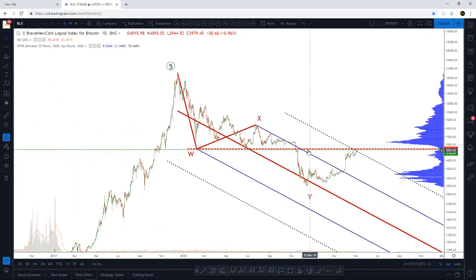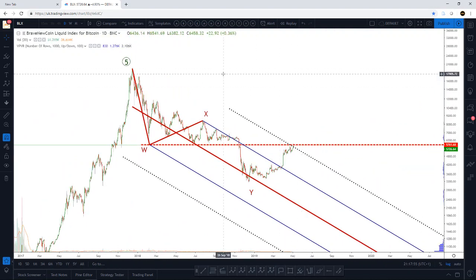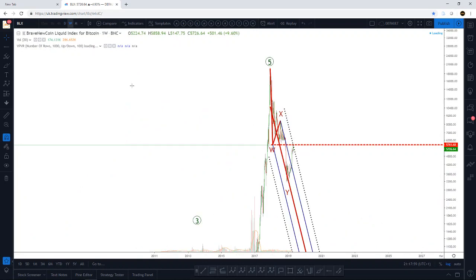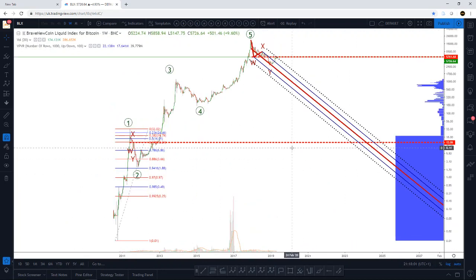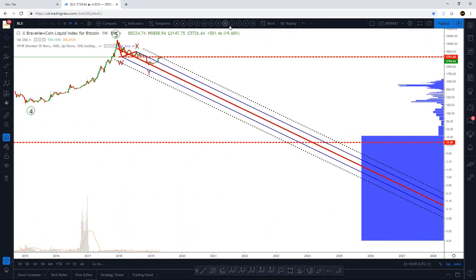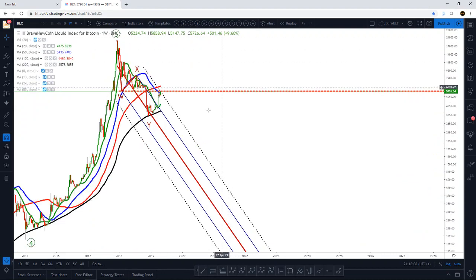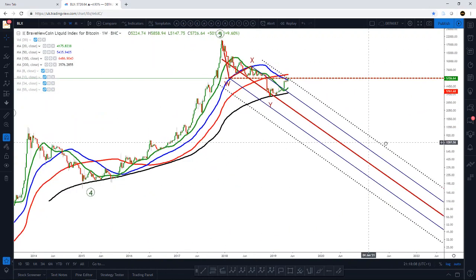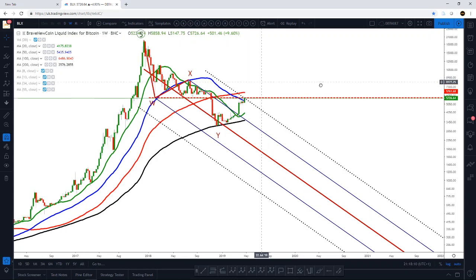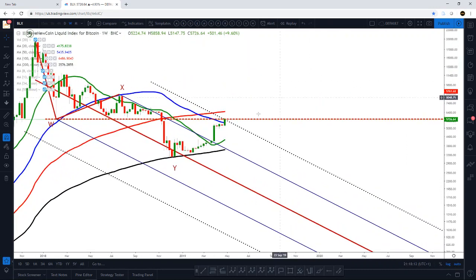On top of that, as I say, moving averages are very significant. On the weekly chart, the 50-week moving average is very, very significant. If you look at the history of that moving average, it's always acted as good support and resistance, and when price breaks it, it tends to trend. Now you can see here we've broken above the 50-week moving average, which is a sign of strength.